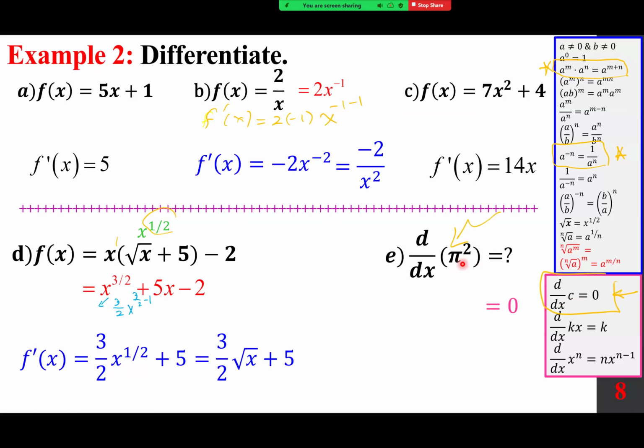So I could have e or e cubed or 1 over. If I said, for example, just let's make something up, what is d dx of 1 over e? It's just a number. Okay? Same answer. So if I give you a number, the derivative is 0 in any format, rational, irrational, you name it.